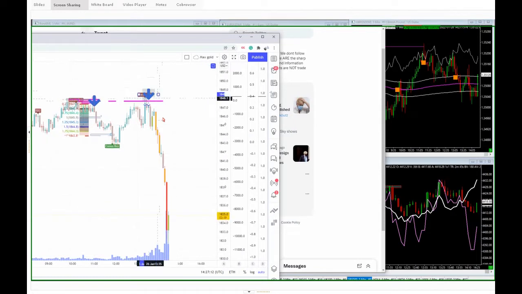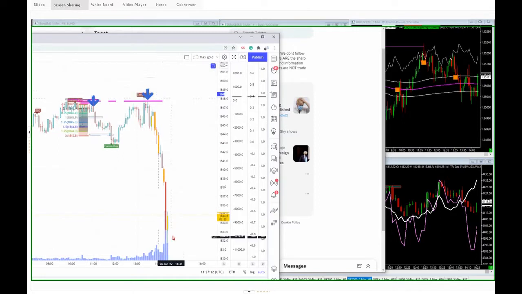It's pretty straightforward, isn't it, when you think about it? And what happened to gold? Well, it just went from a price of 48s to a low price of 32s, $1,600 drop off, and called in advance, guys, in this room. Called in advance in this room. Yes or no?